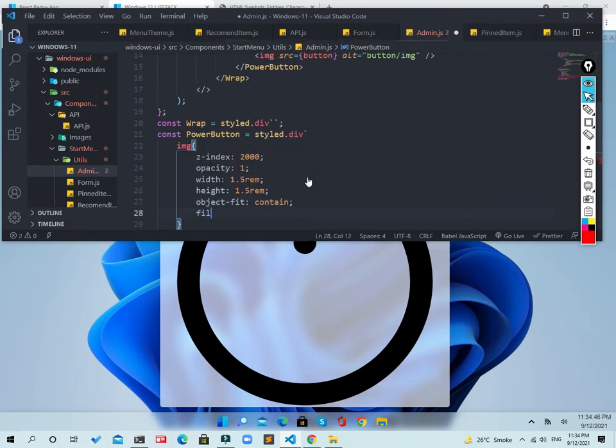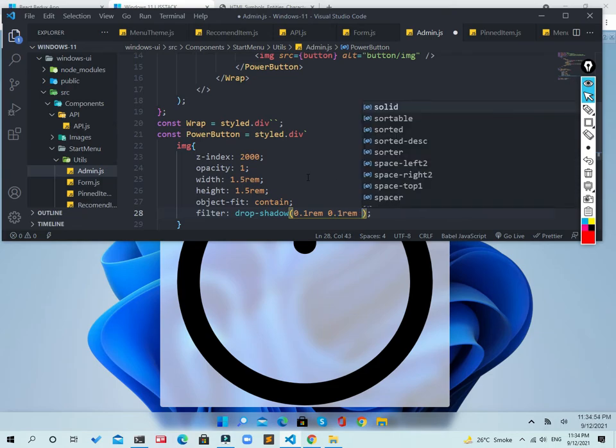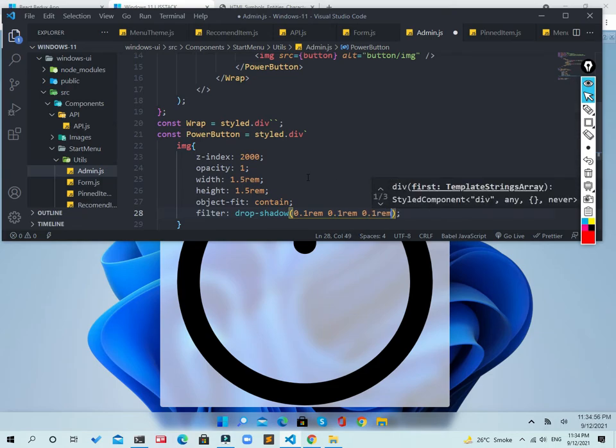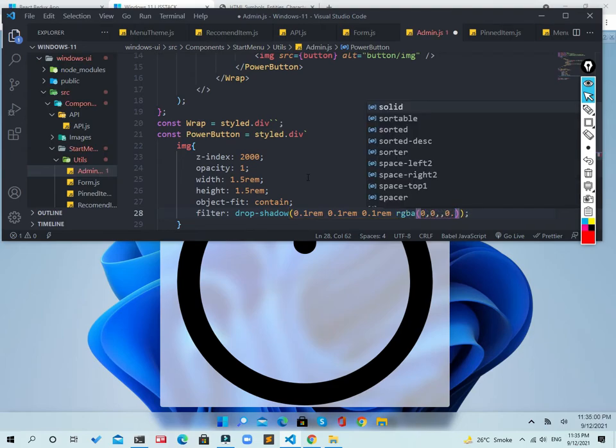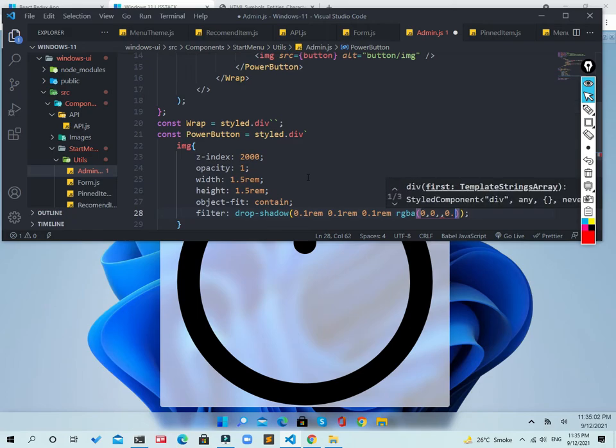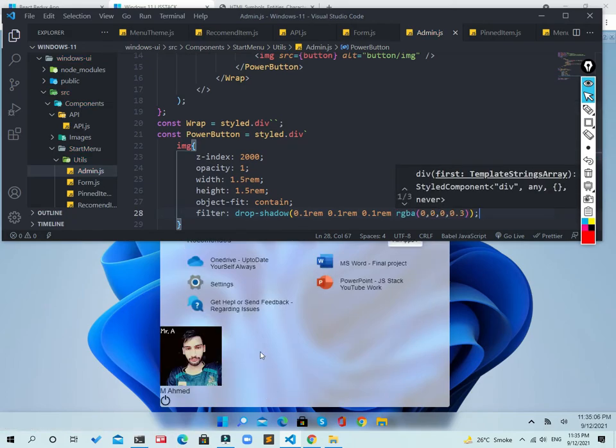Okay, and filter drop shadow 0.1 rem and 0.1 rem RGBA 0.2. Yes. Okay, good. It's so cool, guys, so cool.